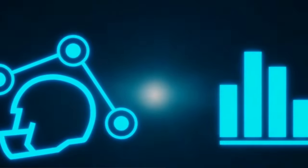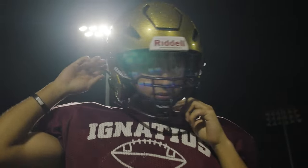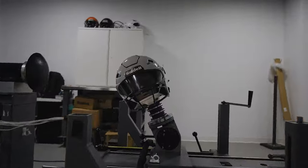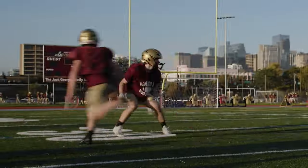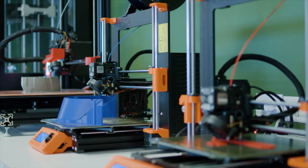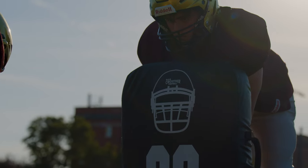Axiom is Riddell's most technologically advanced helmet to date. Everything about Axiom is new from the ground up — it's a prelude to the future face of football. Axiom represents Riddell's true commitment to football as a whole. It is a culmination of years of new technologies and innovations, all packed into one helmet platform that's available to the masses.